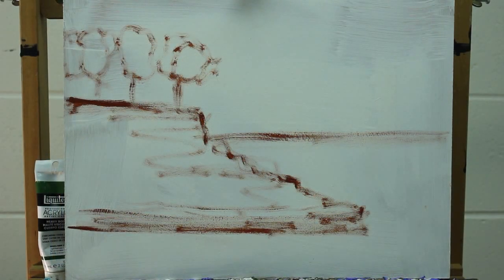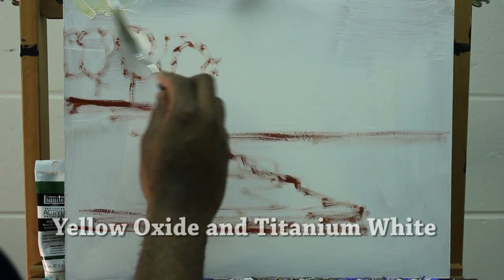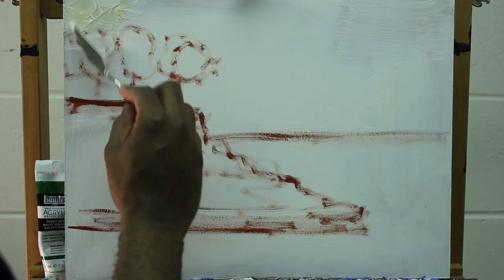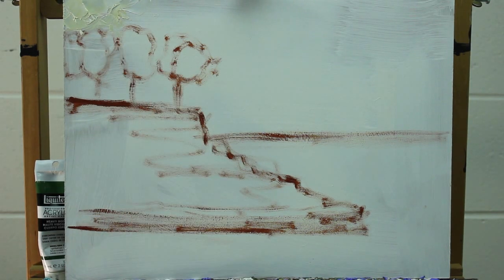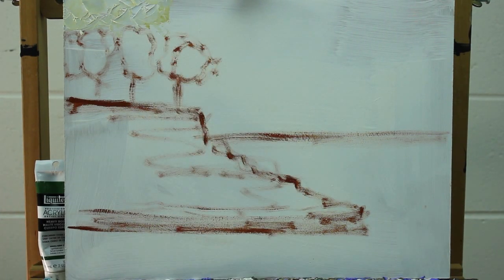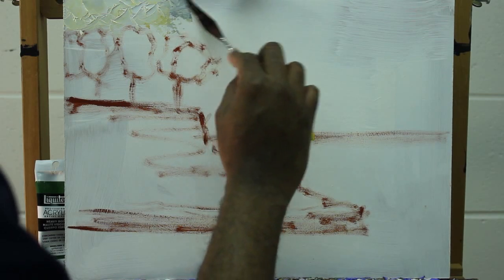All right, I'm going to go ahead and work on my sky. I'm going to put a little yellow, white, some blues inside my sky. So use an ultramarine blue and some titanium white and a little yellow oxide. I'm just gonna work my way to the left, work my way to the right from left to right. Not going any particular direction with my strokes. Just showing a little white mixed in with a little yellow oxide. Maybe just a tad bit of blue. Of course, some of that's going to turn a little greenish, but that's okay.